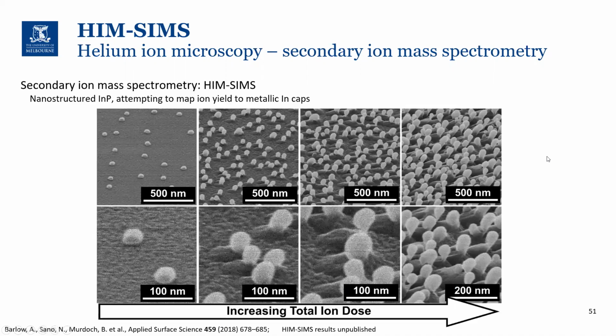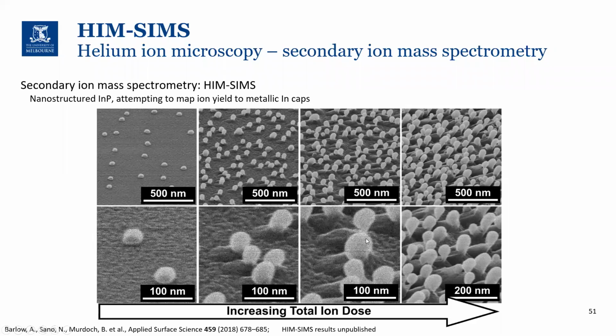Some of my own research now, far less impressive, but these are indium phosphide or metallic indium nanoparticles on indium phosphide. So if you etch away indium phosphide, remove the oxide and start to preferentially etch the phosphorus, you end up with indium enrichment at the surface. If you continue to etch these with a gas cluster ion source or an argon ion beam, you create this incredibly beautiful nanostructured surface on the indium phosphide. So these are all helium ion microscope images from Newcastle.